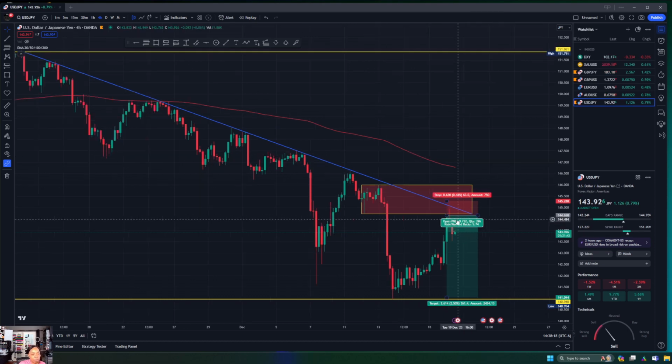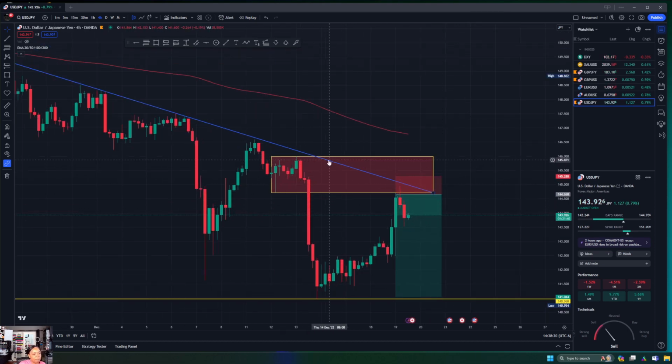So it's already tapped into the supply zone here. Since it's in a downtrend, we look for supply zones on the 4-hour. So it's already tapped into that zone and continued in the direction that we had determined was a downtrend. So those are two key signs. Right now we are on our 4-hour candle, which has about an hour and 21 minutes left on it.